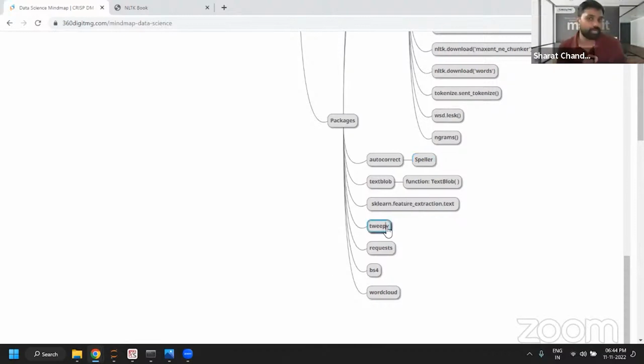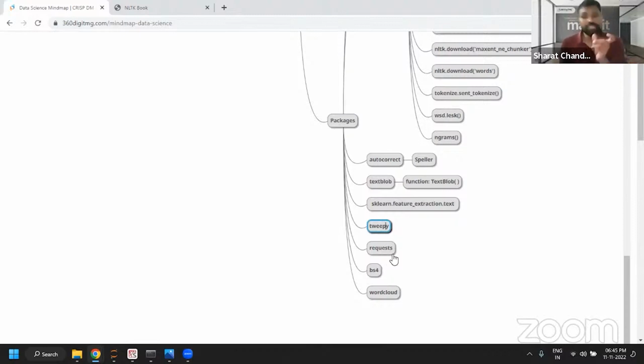TweePy is another very interesting library which is used for extracting data from Twitter. And for doing that, you need to have the credentials. So TweePy allows us to authenticate the Twitter account from Python, and you'll be able to connect to Twitter and get the related data. This is used for, again, individual user analysis or service analysis, right? So based on what kind of content is being communicated from that particular organization, we will be able to extract and then do the analysis.